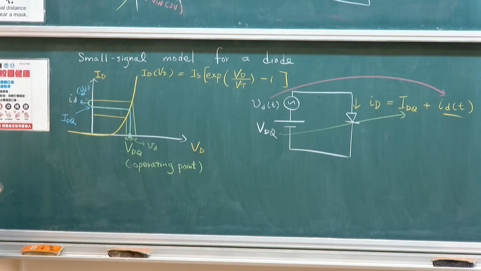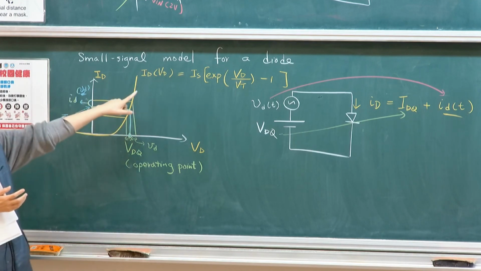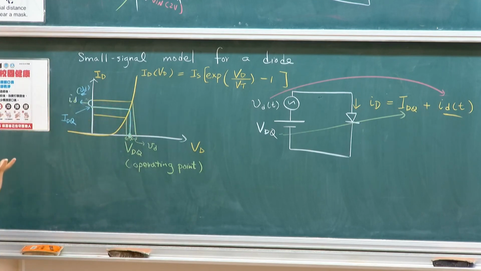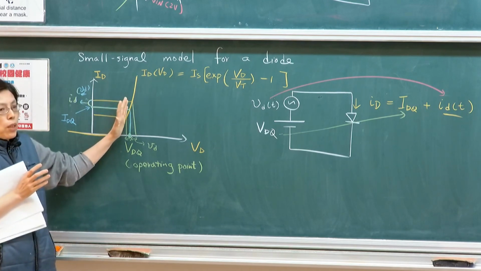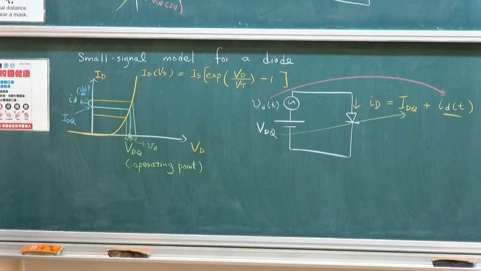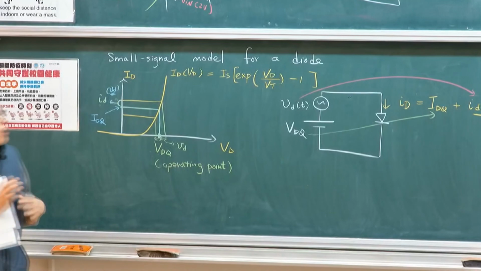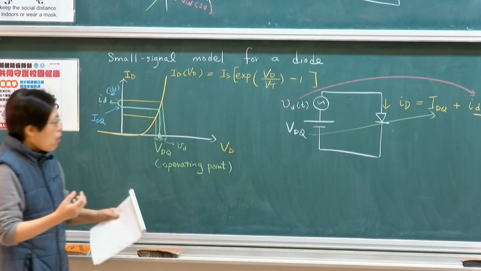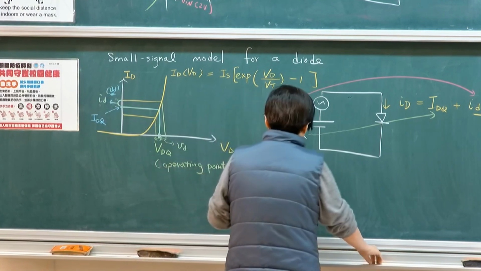You can actually do this exercise without creating a small signal model. You just use the exponential model, get the current, and subtract to get the current at this particular bias point. But if you use the exponential model, it makes the equation very complicated and lacking in intuitive sense. So what we wanted to do is to create something called a small signal model.